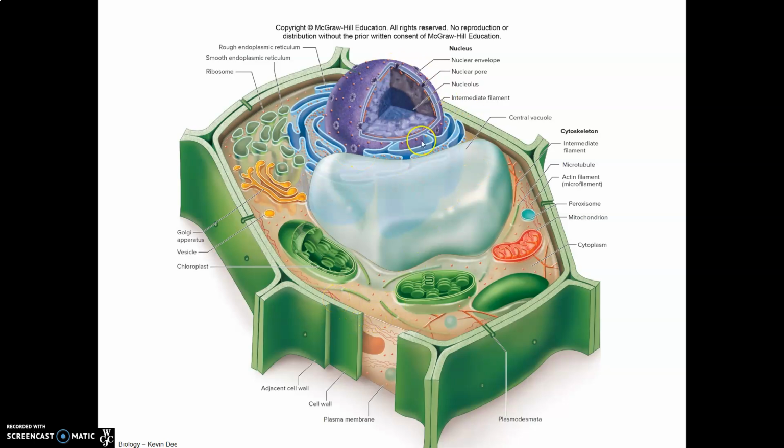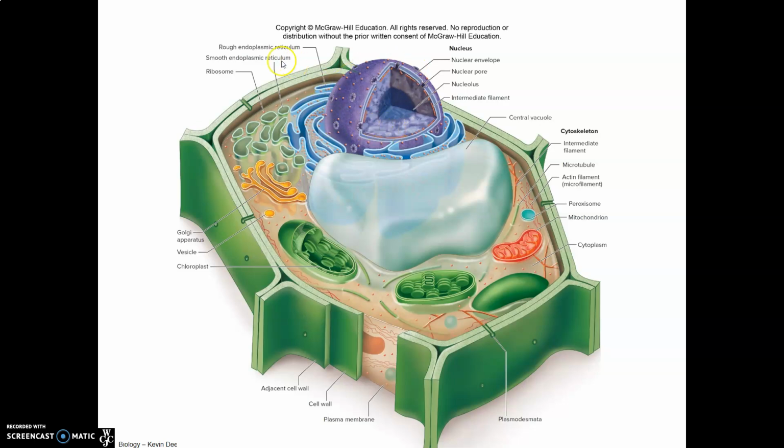The nucleus in the plant cell looks very similar to the nucleus in an animal cell. We see the nuclear envelope with the nuclear pores, the darkened nucleolus in here for the sites of ribosome production, the genetic material in the form of either chromatin when the cell is functioning normally or chromosomes when the cell is getting ready to divide can be found in the nucleus.